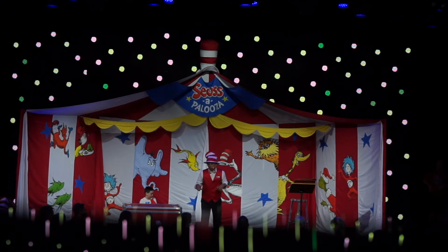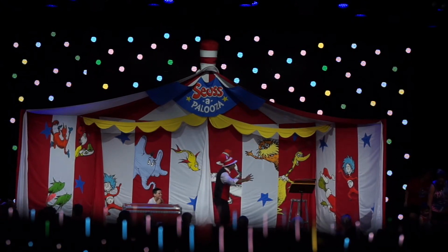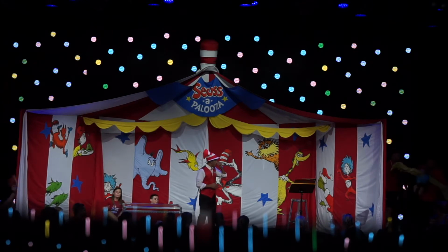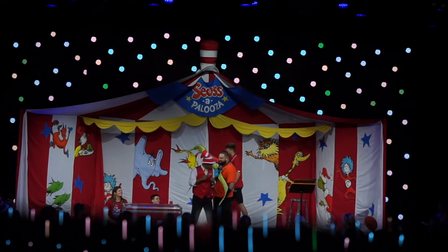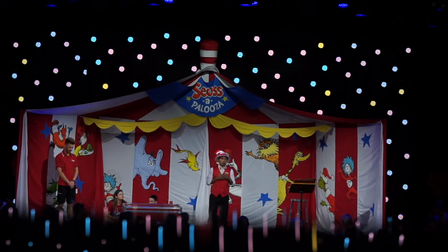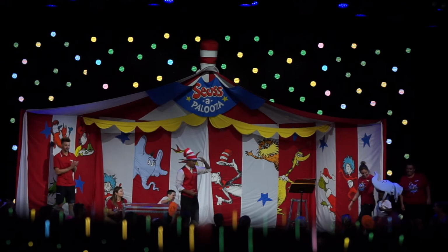Sour, bossy kangaroos, everyone. We've got our kangaroos. We're coming out here, hopping away. We've got the Wickersham family. The monkeys are wild and crazy. Oh my goodness. Look at their tails. You'll be playing the eagle. Make some noise for the eagle! Eagle. Okay, that's good. We're missing the most important person. Without any further ado, put your hands together, scream and shout for Horton the Elephant! We are ready to go.